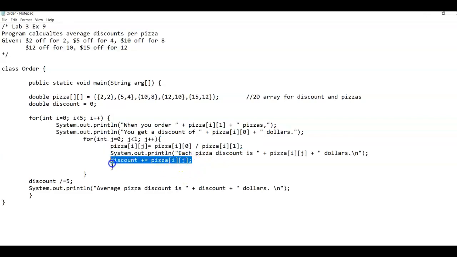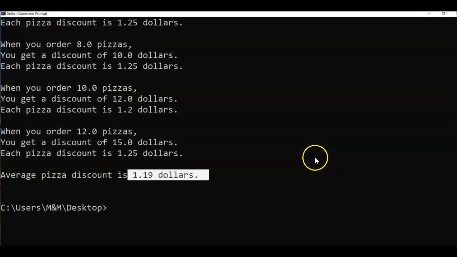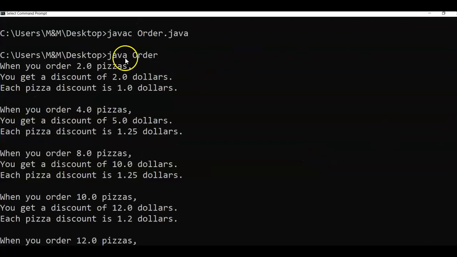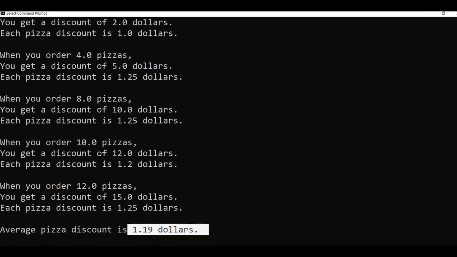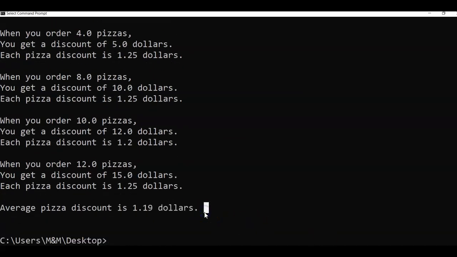Then we sum up each discount for each pizza option, find the average, and then use the print method to output. So at the end, we have not only the calculation for the average, but also the display of the options, each option's discount, and the average discount for all options at the pizzeria.